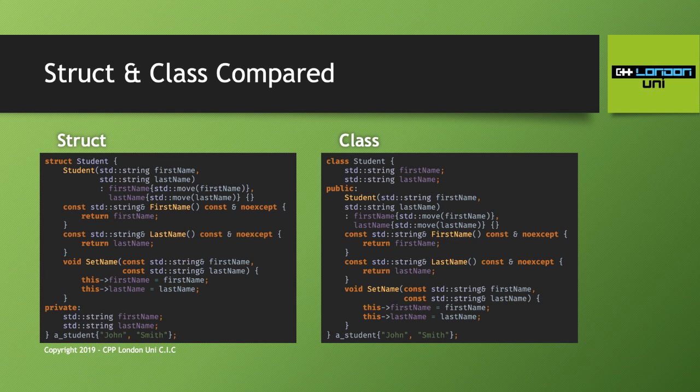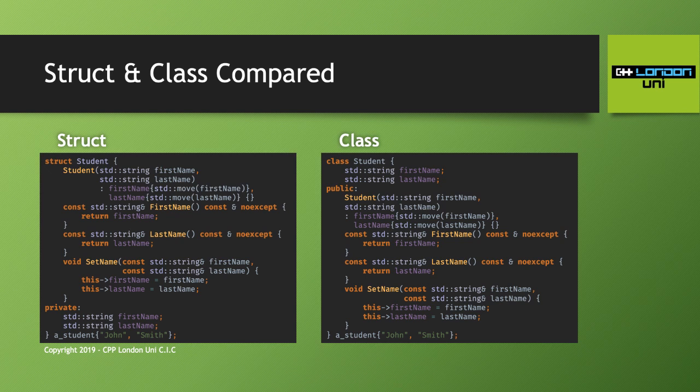If you stuck these in the same project or file, it's completely illegal because you can't have two definitions of a type with the same name. This was presented as if they exist in separate universes. Imagine this is in one universe, the structure's in another universe. They don't see each other. Or you could put student underscore, and that would be slightly different. Well, the problem is it's illegal to have struct student in one place and class student in another, because I'm now redefining the type.